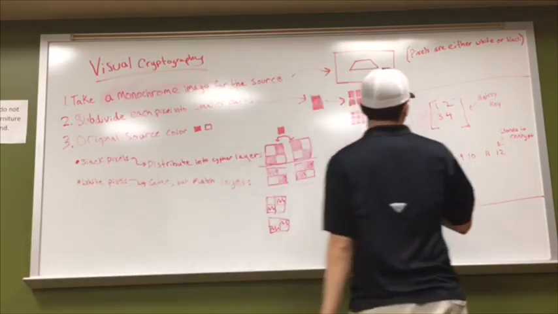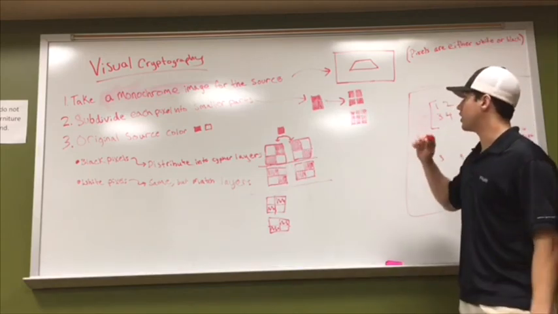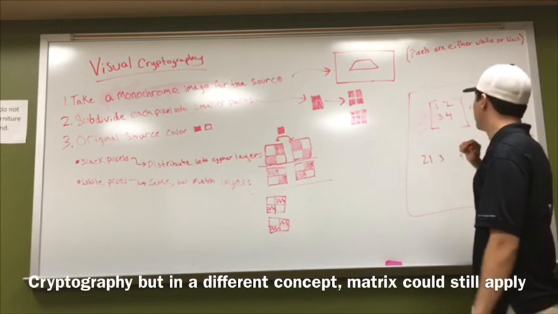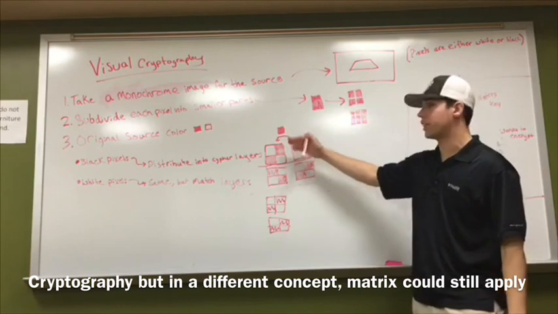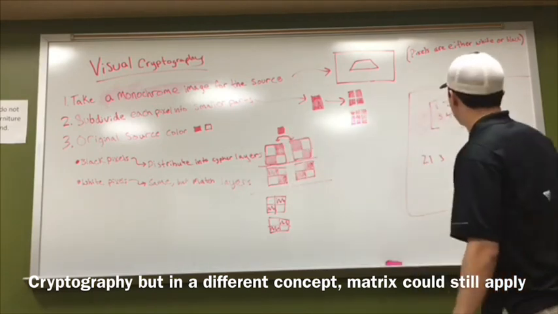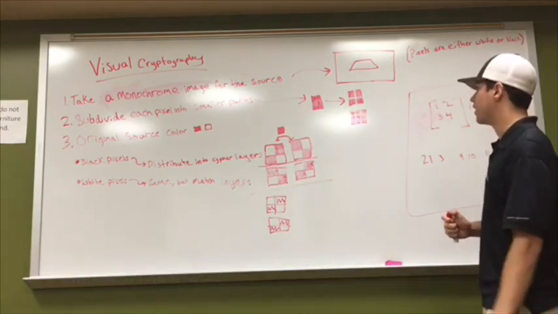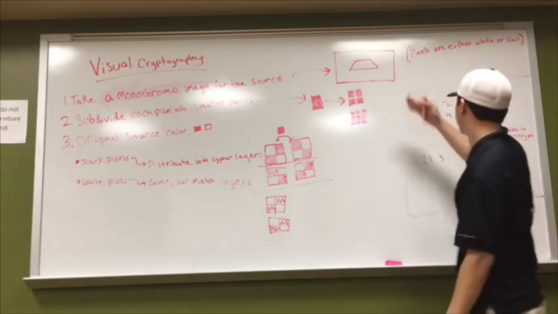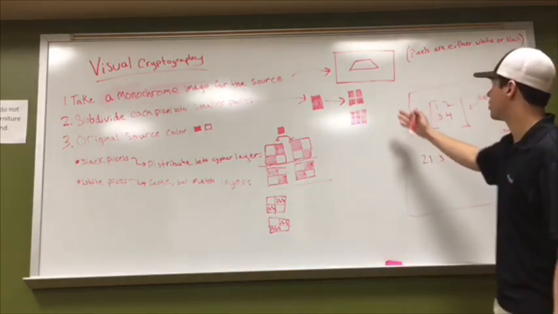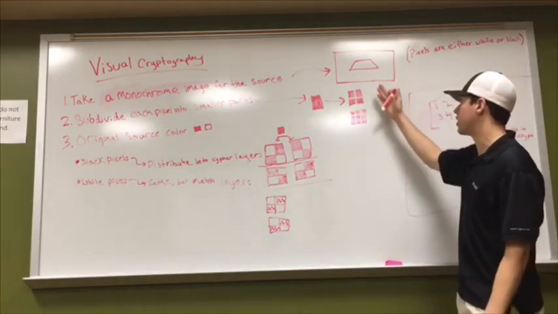This relates to the matrix key. Basically, the encryption method is you creating yourself a matrix key right here and then hovering over some type of numbers, but they're actually pixels, until they match up.